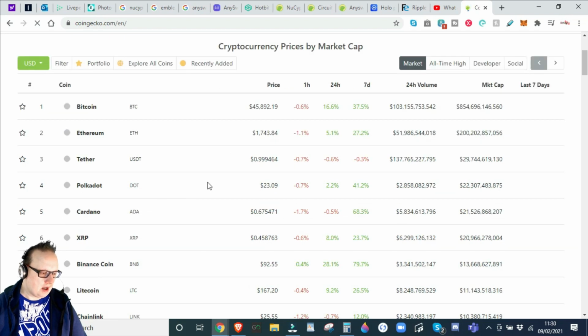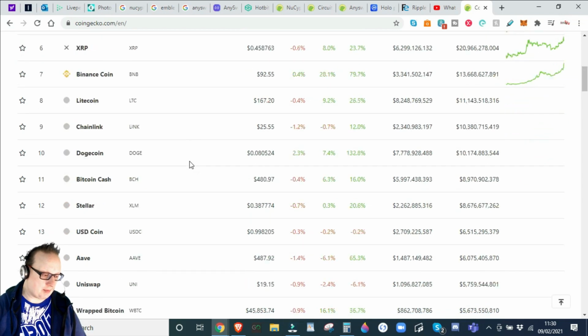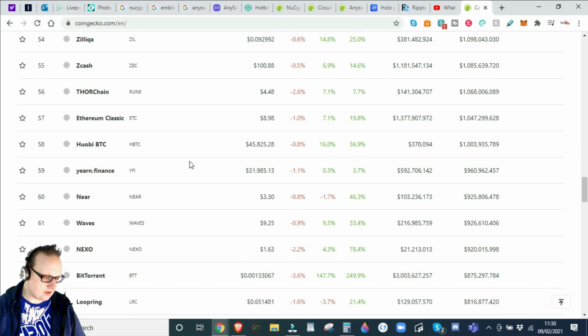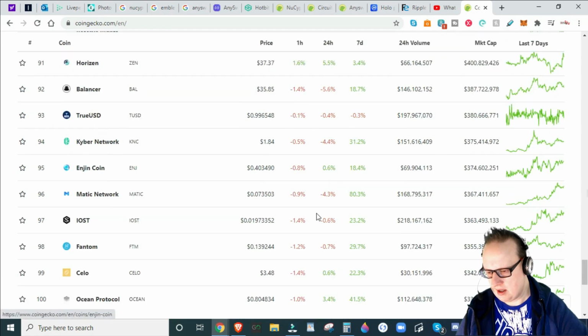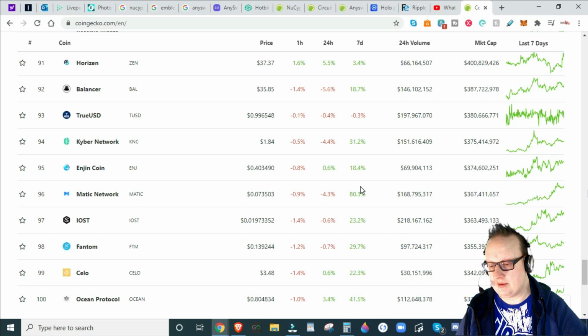Okay. As we lose time and we get through the bull run, these tokens are going to sell out. The liquidity is going to become very thin. So then people are going to panic buy into other tokens. And this will happen right up to 100. Okay. So we're going to come right down here. Top 100: Ocean Protocol, CeeLo, Phantom, all these will get to all-time highs simply because of market strangulation and the thinning out of the liquidity. Anything after that is unknown.